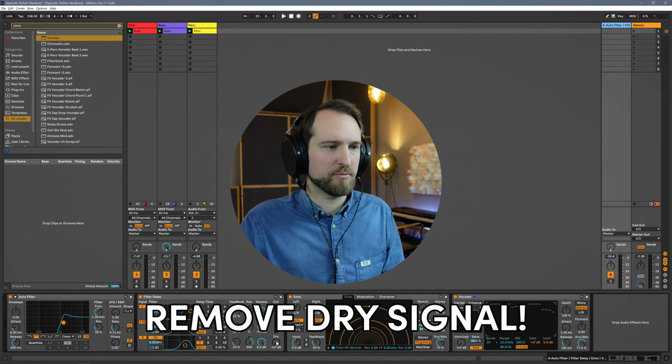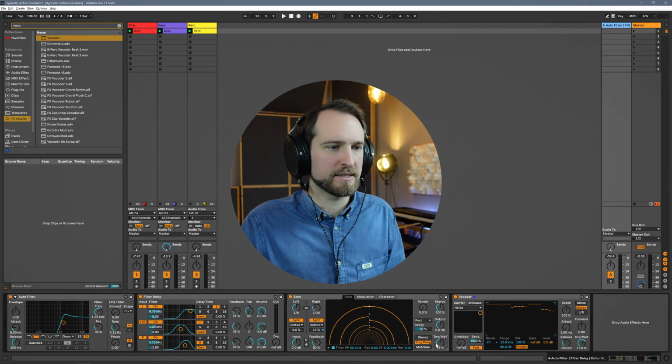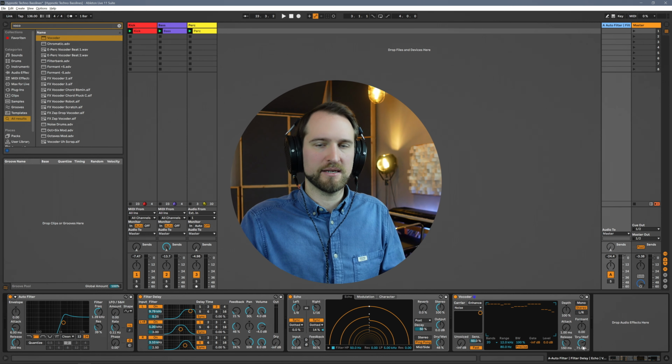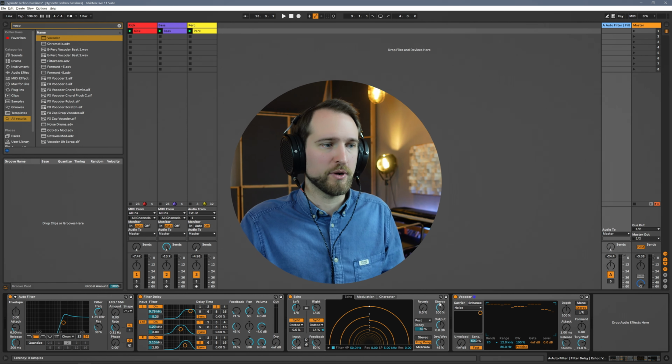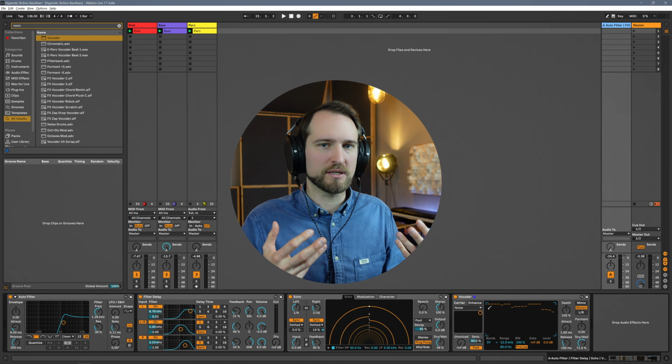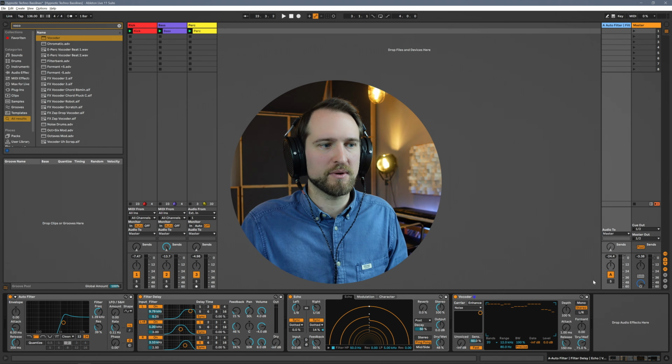Now, obviously, I completely removed any dry signal whatsoever, and then I can send part of this filter delay into the echo, part of this into the vocoder. So this is kind of the detail settings that I can dial in specific ways. But honestly, there is no super systematic way of doing this. I could give you a perfect effects chain here, but this is not the point here.